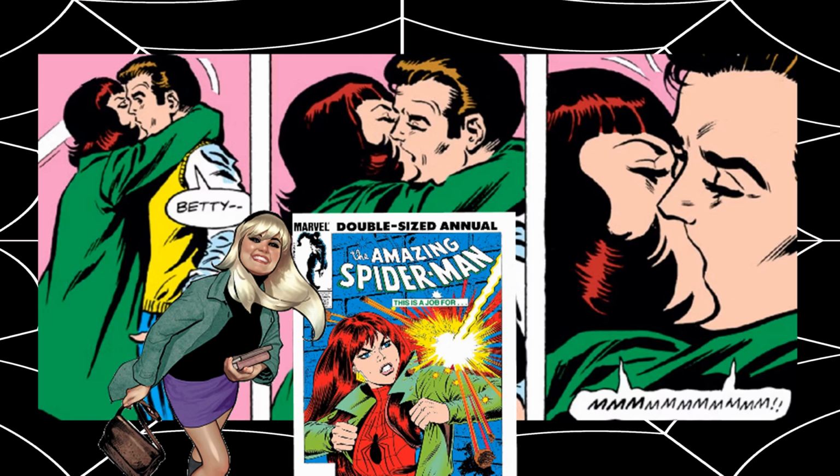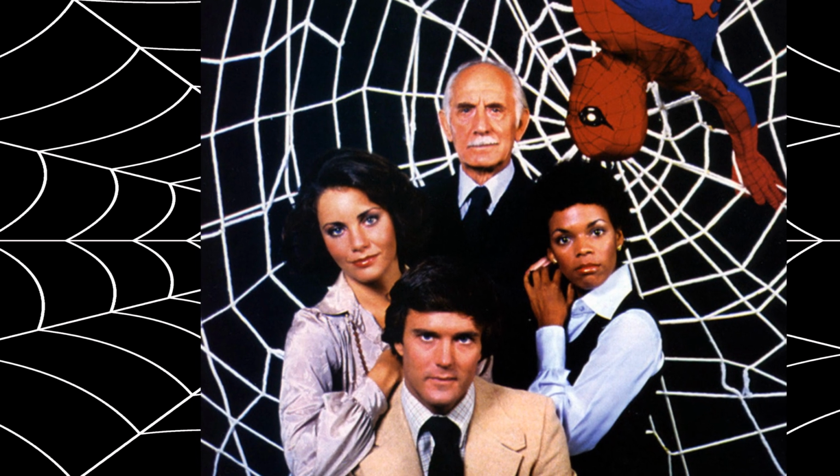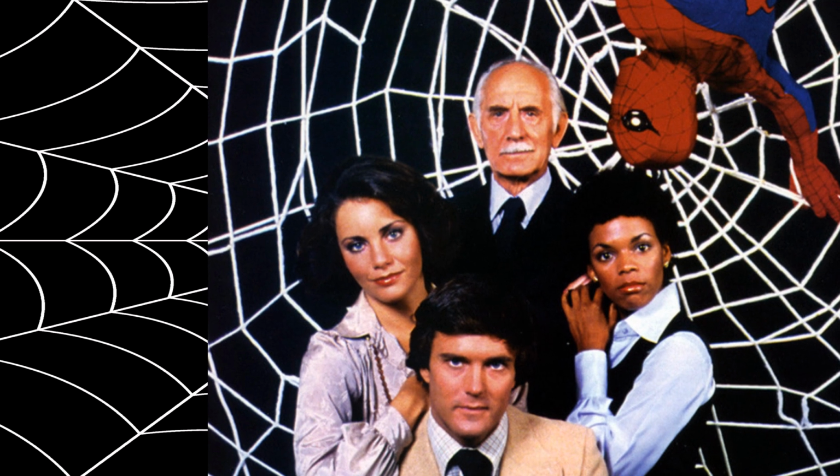Instead of Mary Jane, Gwen Stacy, or Betty Brant, we got a totally new love interest for Peter Parker named Julie Masters, played by the actress Ellen Brie. Her character was from a competing newspaper and was always getting in Parker's way, but they seemed to be headed towards a relationship. Now, Brie has appeared in several series since Spider-Man, including Monk, Days of Our Lives, Dragnet, Chicago Hope, Saints, Elsewhere, and an episode of Star Trek The Next Generation.